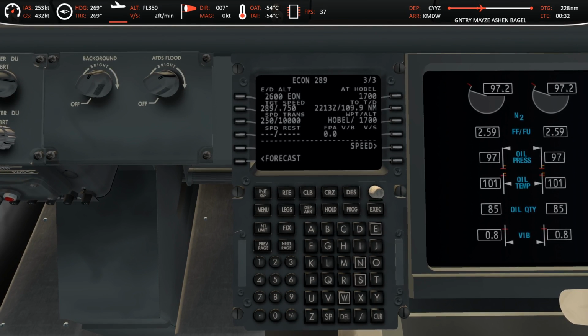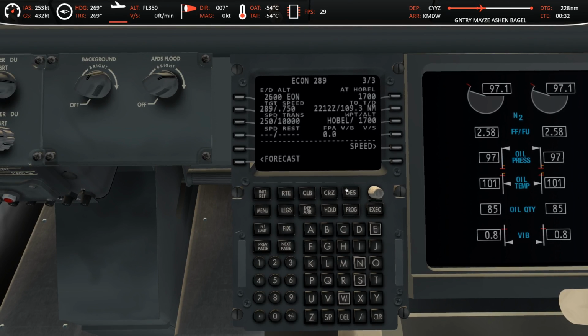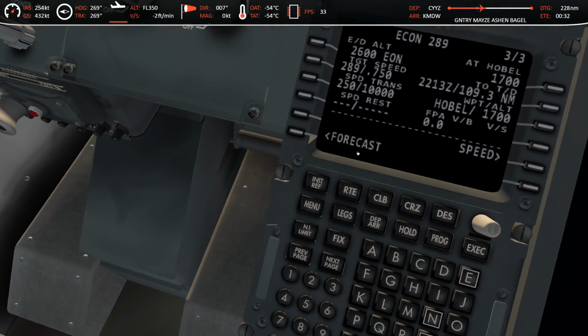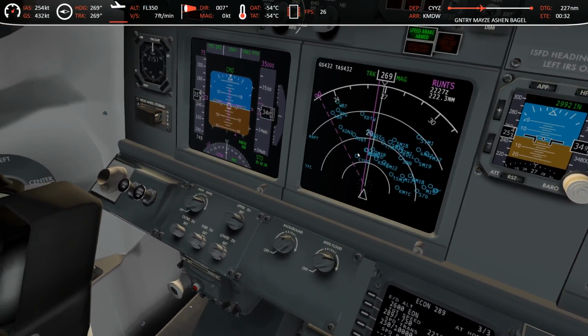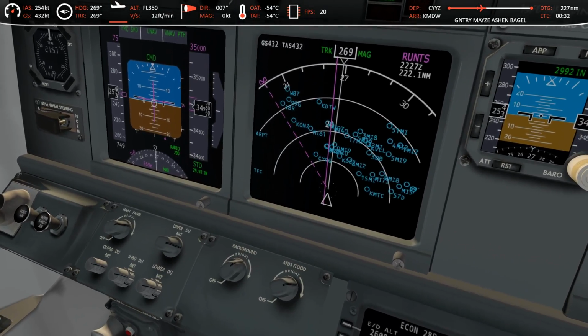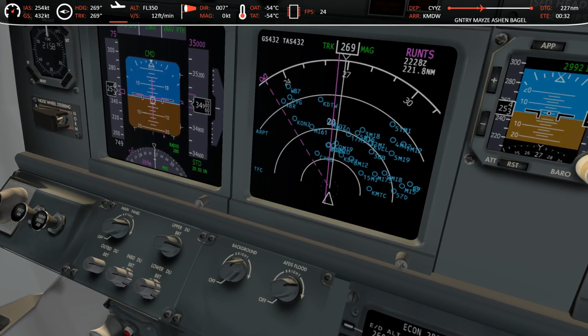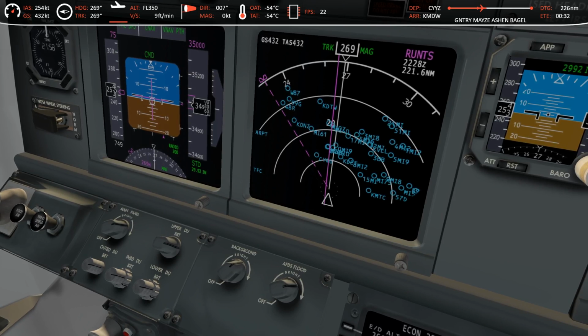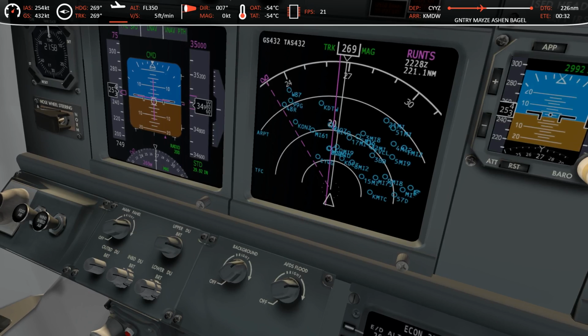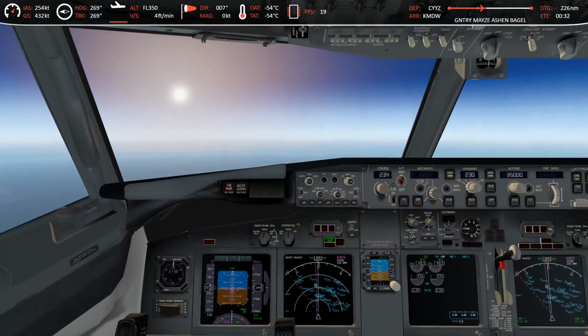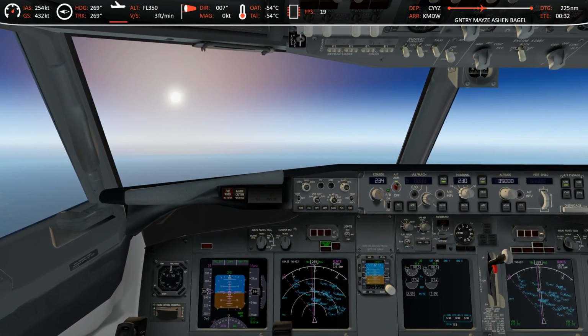So you have to pay close attention to the top of descent. When we look over here at the flight display, when we get closer, we will see a green circle that says T/D for top of descent. When we reach that, we're going to have to make a couple of moves to get it right. But for now, we have some time, so there's no rush.